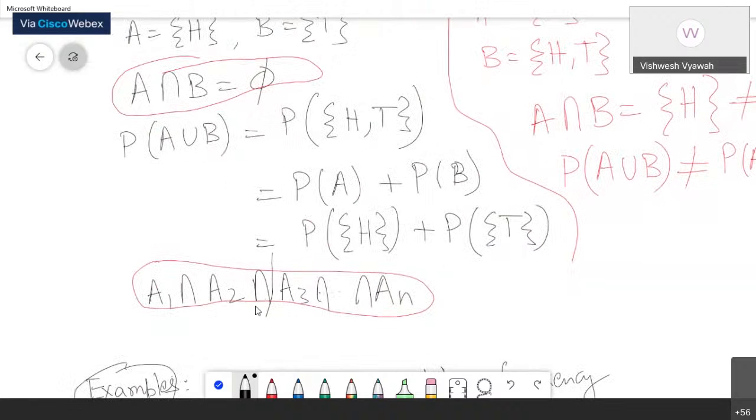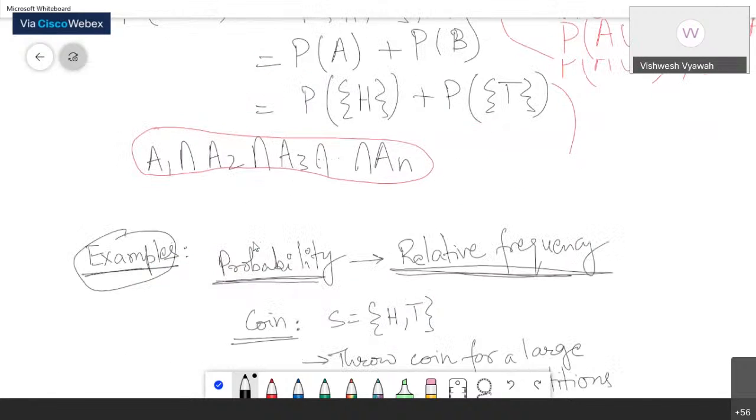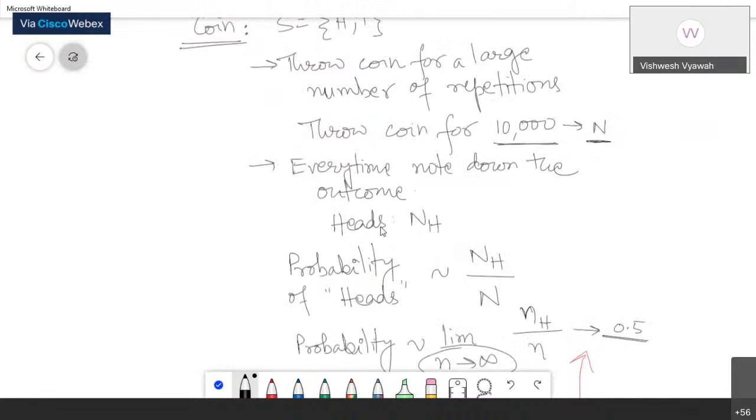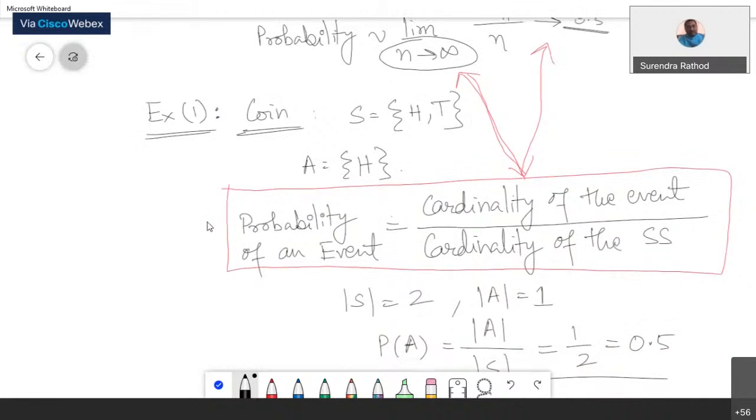Let's move down. Vishwesh sir, would you like to take a break for some time? I'll just take one example and I'll take a break of 5 minutes if that's okay. Okay, sir. I'll just take one example and then I will announce a break of 5 minutes. Thank you, sir. Okay, let's move ahead.